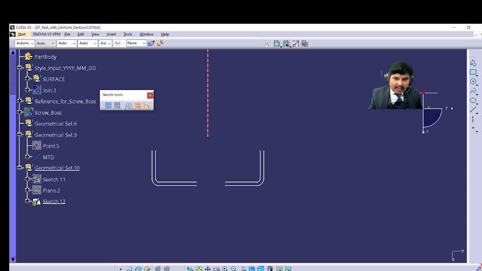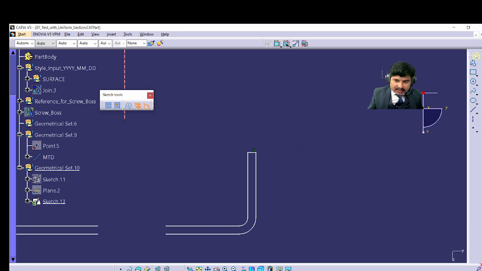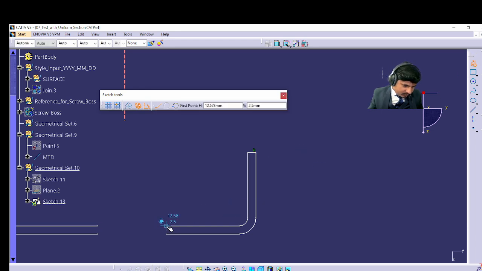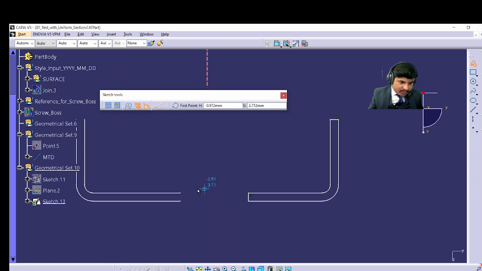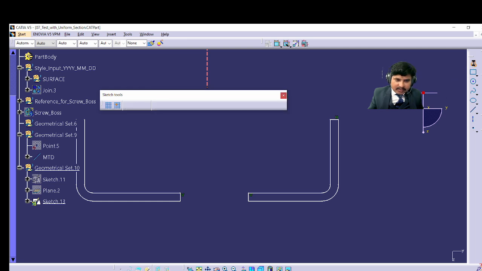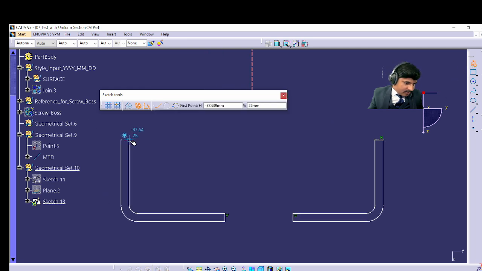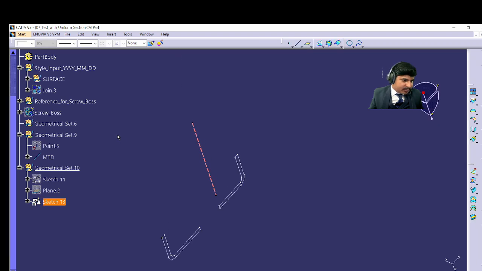Yes, and for the C surface again you need to take the curve or line and make these two curves close as a C surface. This one is under the cutouts also, and this one at the top locations also. It's clear. Then you have to constrain it, give the dimensions, and then exit from sketch.